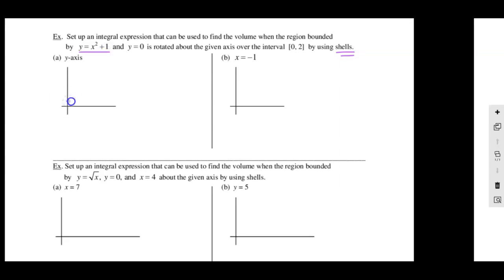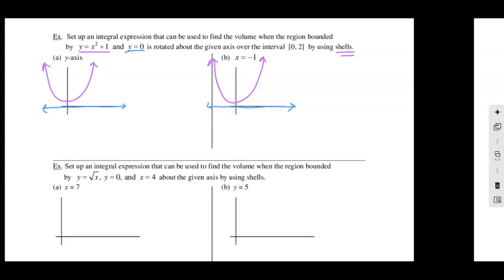This parabola shifted up 1 unit. Here we go. Do it over here too. And it says the parabola and y equals 0. That's the x-axis. I just love saying y equals 0. So there we go. There's the x-axis, y equals 0. It's kind of nice because you have y equals, y equals. That's easier than when it says x-axis, which you then have to remember is y equals.